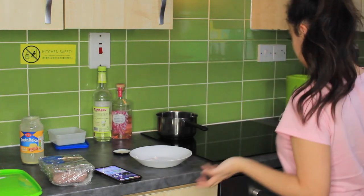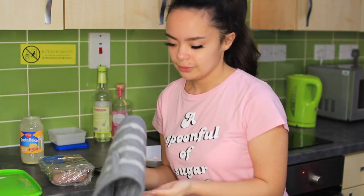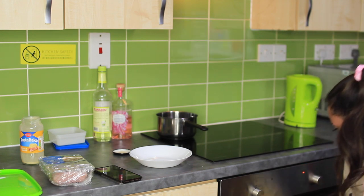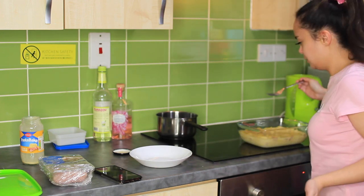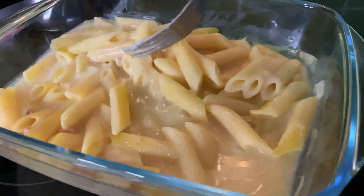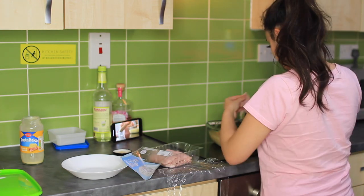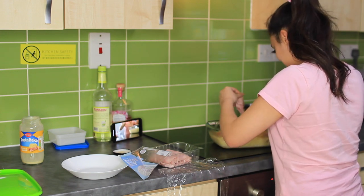All right, it's been 20 minutes. I'm gonna take it out - it looks okay I think. I don't know what it's supposed to look like. I'm gonna use Jemma's gloves because she has two and I need two hands, so thanks. I'm gonna give it a quick mix with a fork and put it back in. This is quite... this is a very watery situation. This is probably very wrong. What is this? This is so weird.